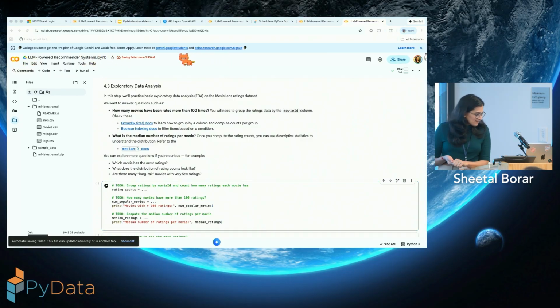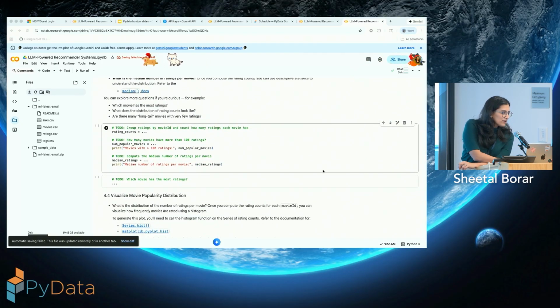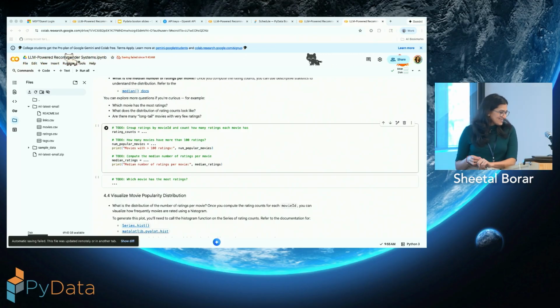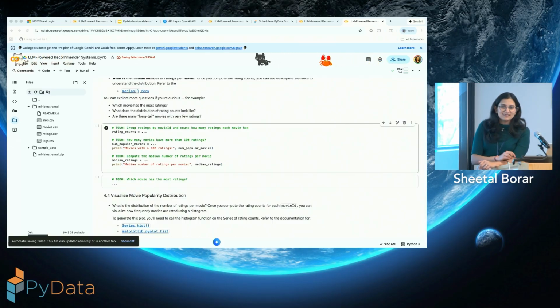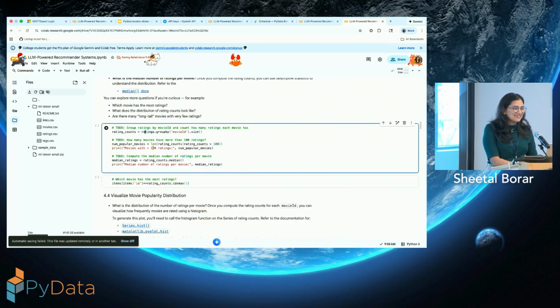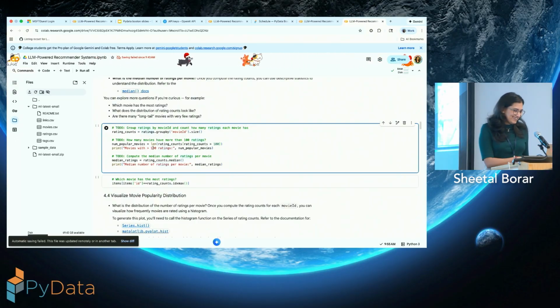In that case, you guys can maybe shout out and let us know how many movies are there with more than 100 ratings. 134. 134, okay, yeah. And what's the median number of ratings per movie? 3. 3. Okay, nice. And if you have also figured out which movie has the most ratings, Forrest Gump. We'll give a minute for everyone. The one with the fewest should be something you've never heard of. Yes, hopefully that should be the case, yes. When Night Is Falling. That's fair. I haven't heard of that one. Then it worked. Yes.